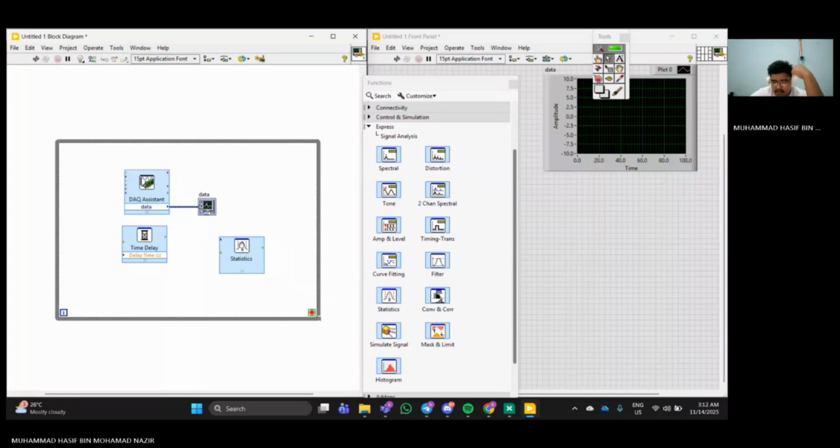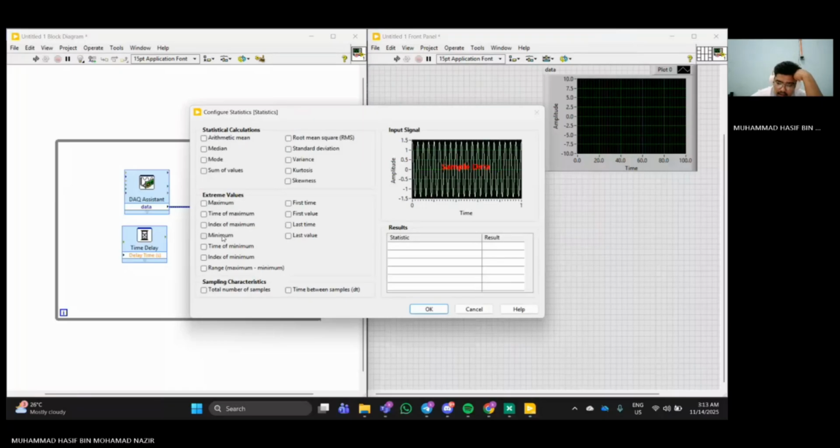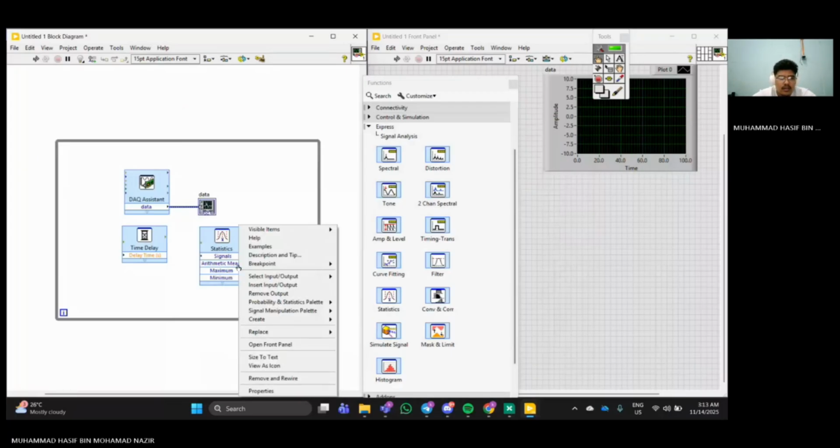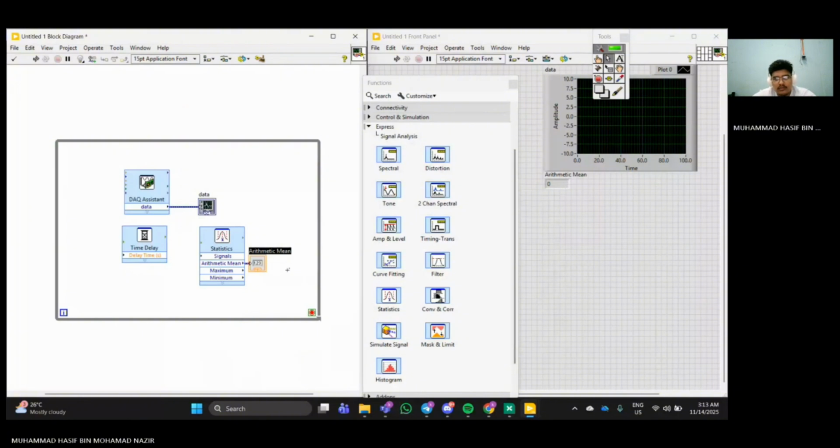Next, select Statistics and place it on the block diagram. In the properties, make selections for statistical calculation: arithmetic mean, extreme values, maximum and minimum. Right click on arithmetic mean, maximum and minimum and create numeric indicators.